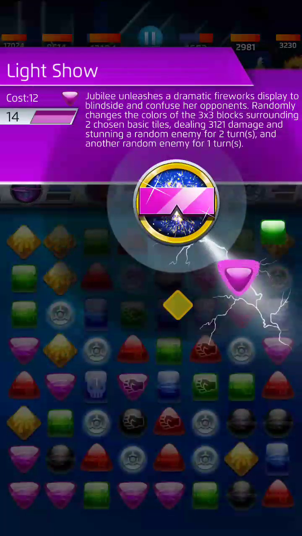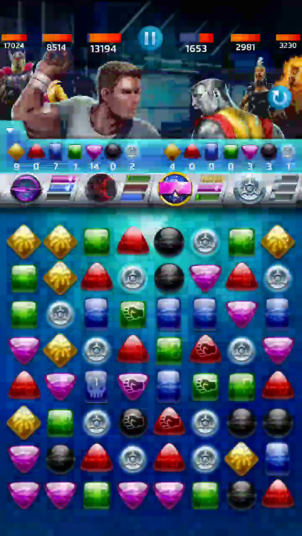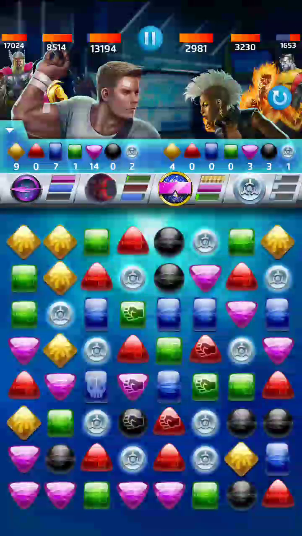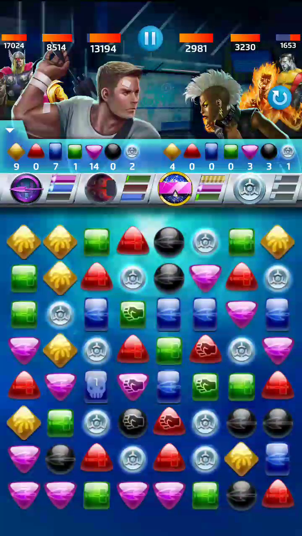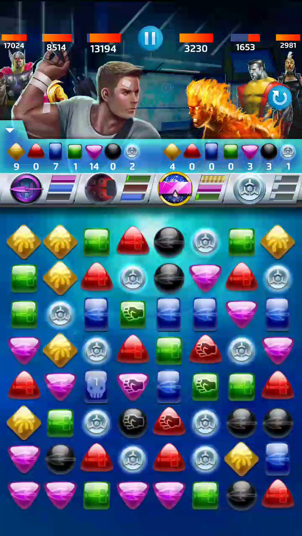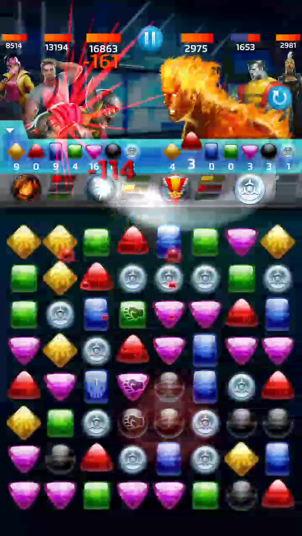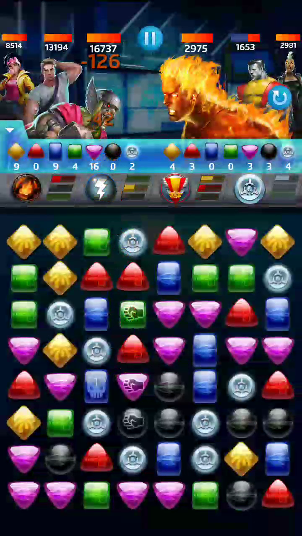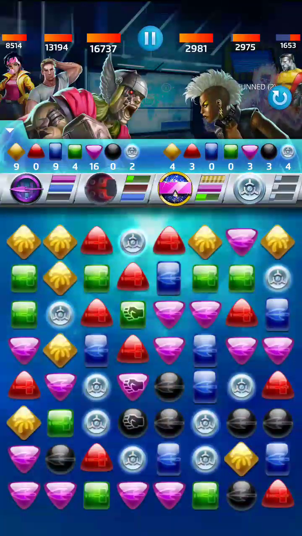So here's what we're going to do with that 3100 damage. We're going to time it out and probably play it right on Storm, because that'll be a knockout blow for her, and will certainly get the other 2 enemies stunned. But not yet. Let's get Torch stunned here from the countdown that's going to go off immediately. Let's go for this match here. Okay, so he gets stunned first for 2 turns. Let's go to Storm here.